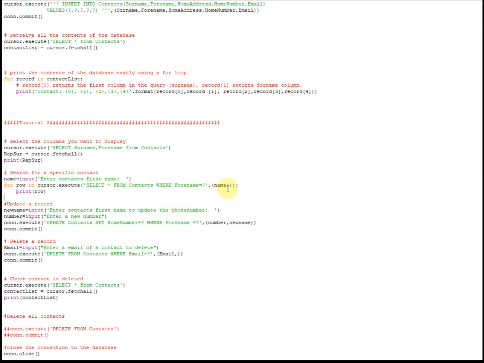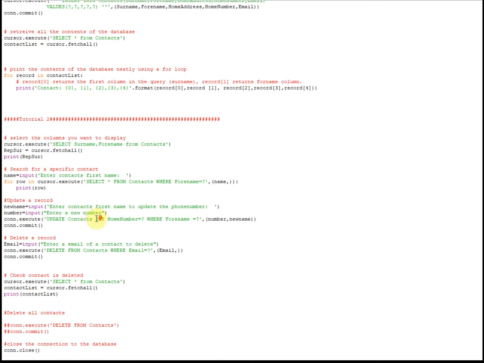Now what basically happens is the contents of the variable name, which is the name the user has entered, gets slotted into where the question mark is, and as the for loop executes and goes through all of the rows in the database, it just checks, is this name the same as what we've got stored here? If it finds it, it then prints out that particular row. Very nice. Quite simple, straightforward, and it allows us now to search our database.